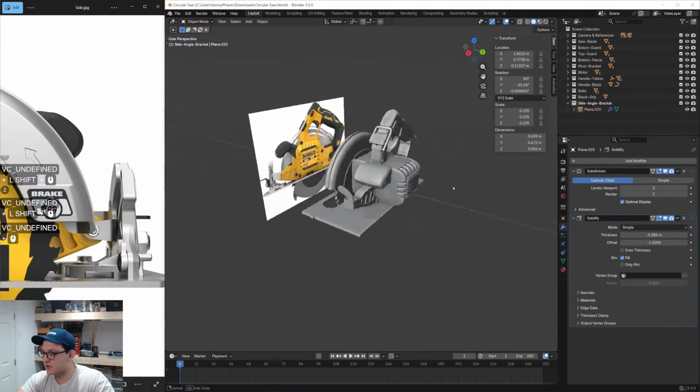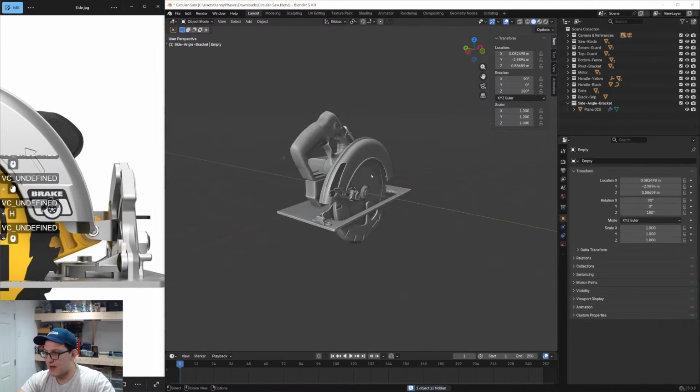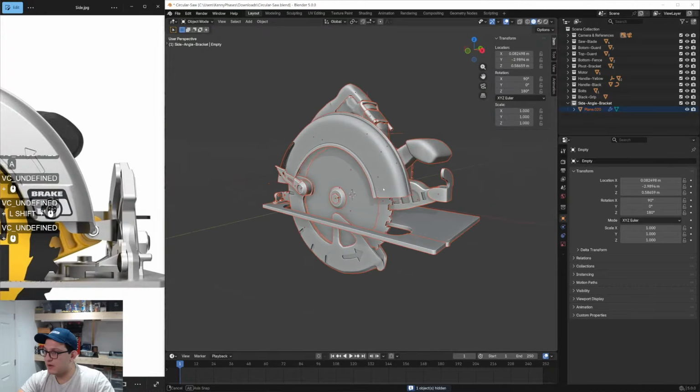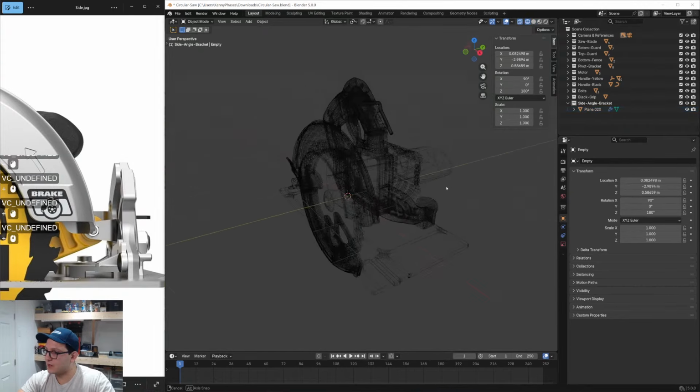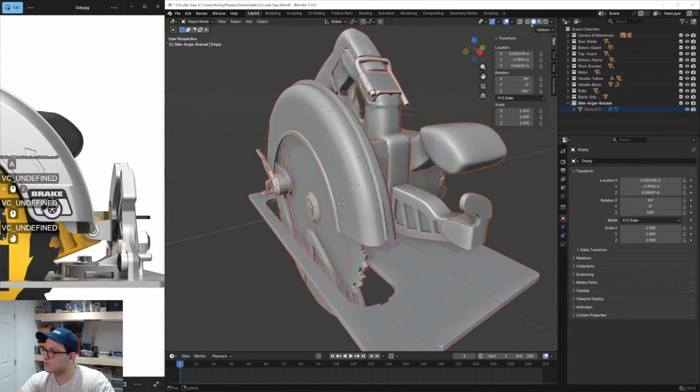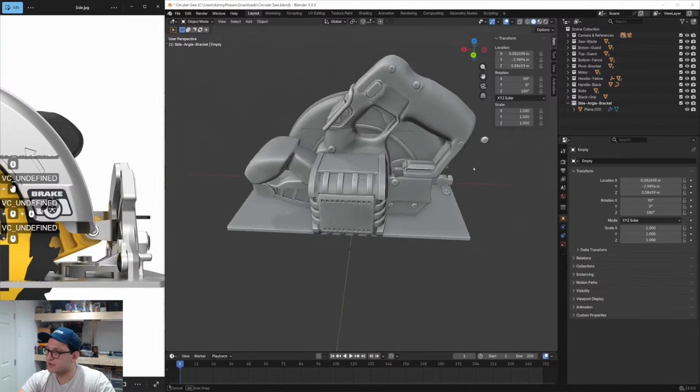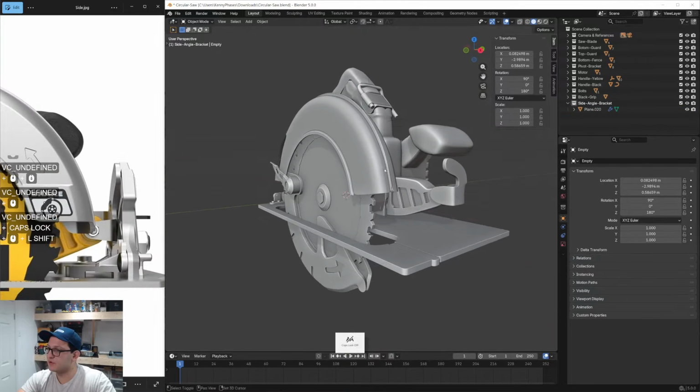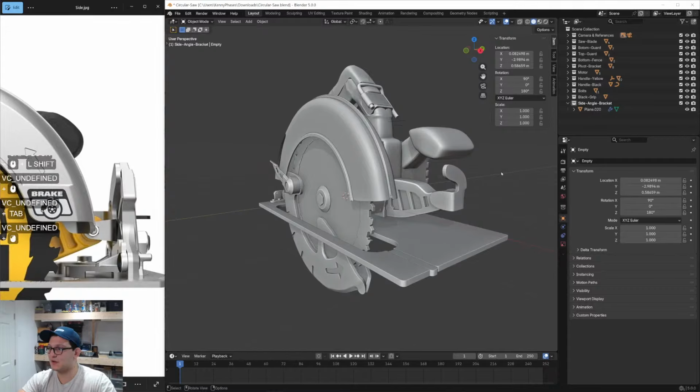I promise. This is starting to look really good. I'm pretty happy with how far we've gotten. We did a whole lot. There's a lot of geometry going on here. I feel like we did pretty good modeling-wise, but there's more to do still. I hope you enjoyed it so far, but unfortunately, I do got to go because I got to get ready for something we're doing today.